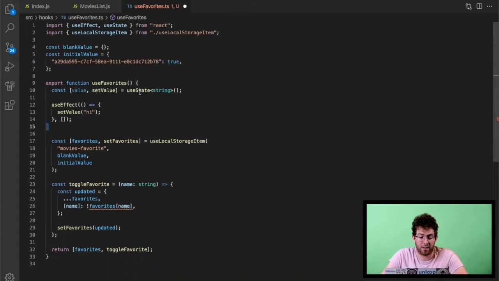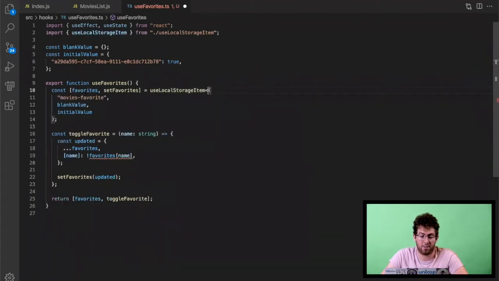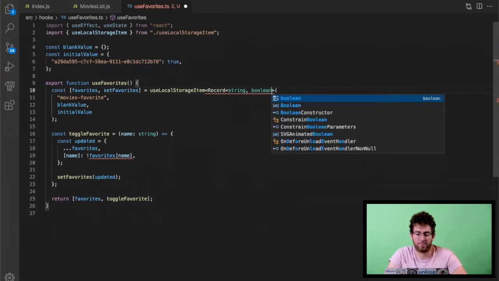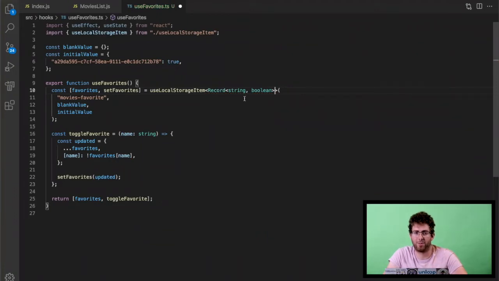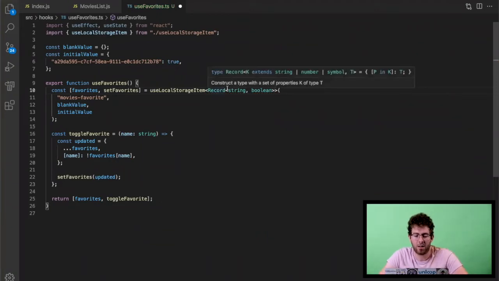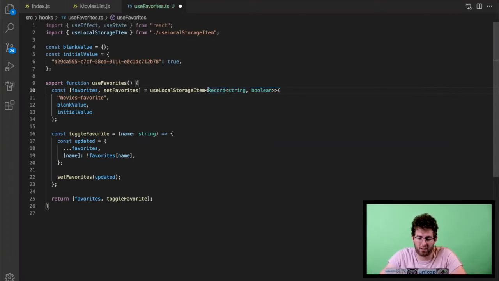The solution for this, again, is to explicitly use a generic type. But what type do we use? I posit that we use record of string to Boolean. What is record string Boolean? Glad you asked. The record type takes in a key type and a value type and gives you back an object that says for everything in the key type, so for every key of the object, you get back the value type, which is a really fancy way of saying that this is actually, everything is key strings, value Booleans.